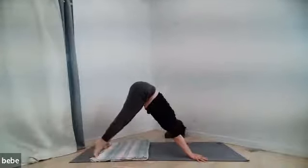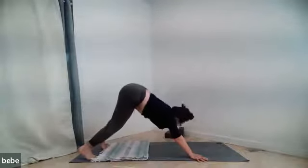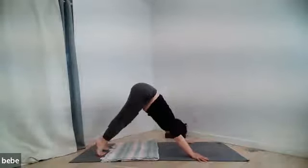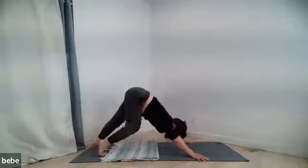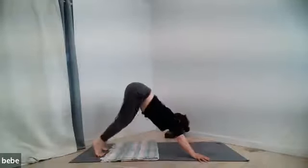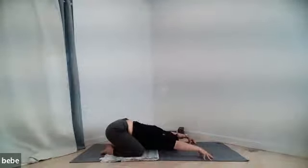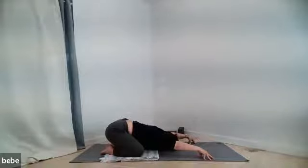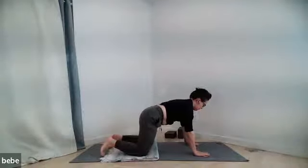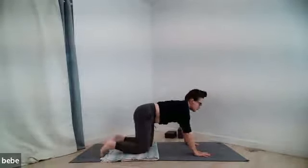You can move the ankles around a little bit, you can move the knees around a little bit. Walk it out, bending one knee and then the other. Can you hear the sound of your breath? More breath, child's pose. Plant the hands, inhale, high plank. And slowly, you'll just rock your weight over side to side.